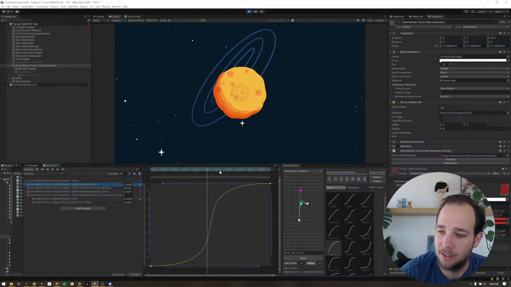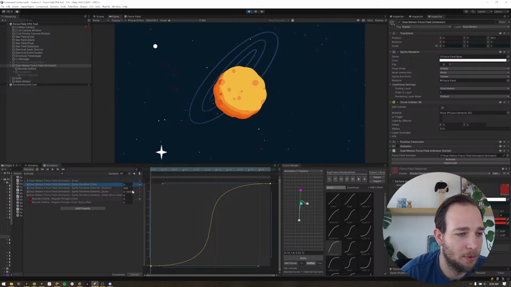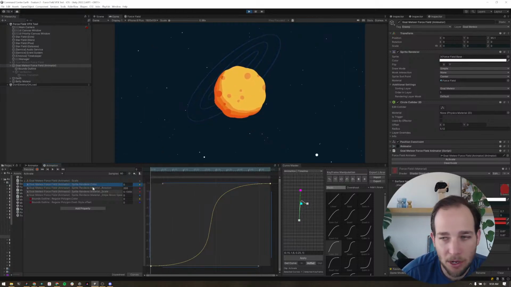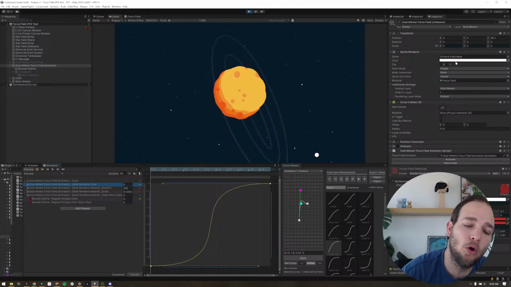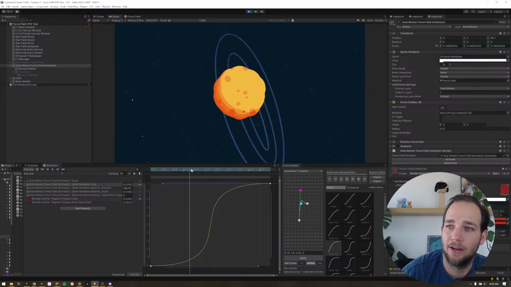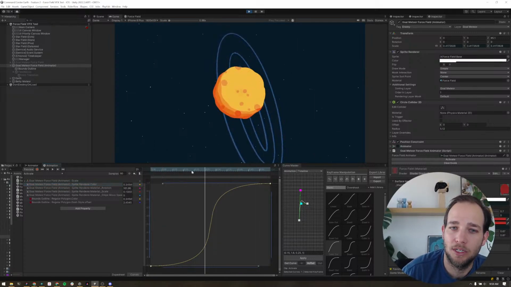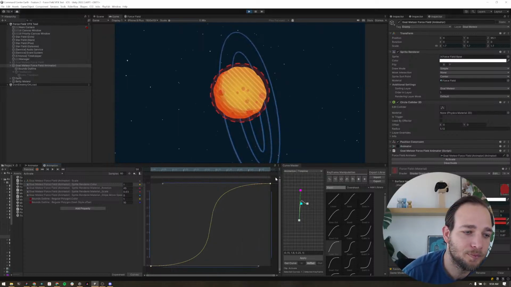But you can see the color is essentially going, which one is this? Color 2. Sorry, brain, where are you? Force field, sprite render, color. It's this. So it's animating the whole color from transparent to not transparent. So if I go here, you could see it's sort of subtly fading in.